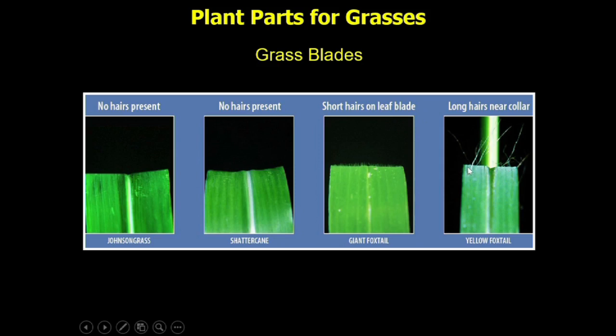There are some unique plants, one in general is yellow foxtail, where the majority of the leaf blade itself does not have hairs on it, but yellow foxtail has these long wispy hairs near the collar region of the leaf. This is one of our unique weeds in agronomic crops where if you see those long wispy hairs, you can basically bet that that is yellow foxtail. But again, just to reemphasize, those hairs are generally in the bottom 1/3 of a leaf blade close to that leaf collar region. You won't see those hairs on the rest of that leaf, so it's really a unique structure to look for on yellow foxtail.